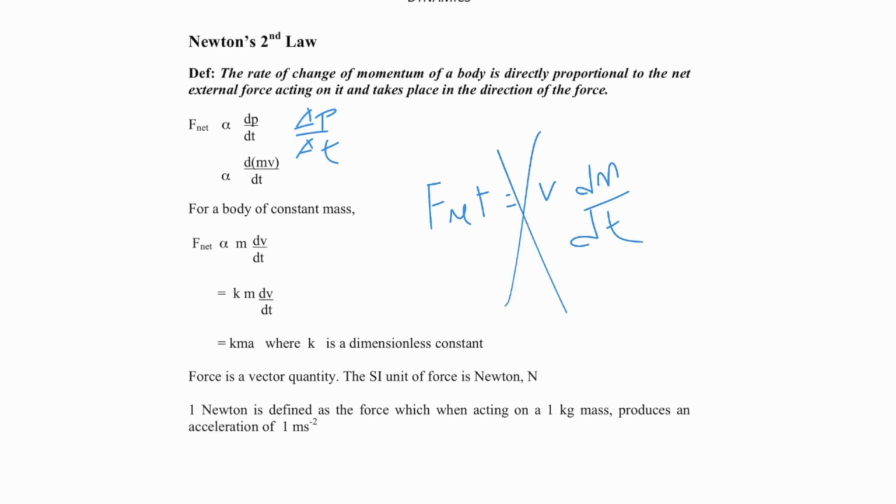Which is why when you derive F equals ma from Newton's second law, it is important to write this before you can change from here to here, before you can take out the mass. So don't forget that. Okay? Alright. Now, some people ask me, is that the only way of deriving this? Okay, so I'll teach you another way.